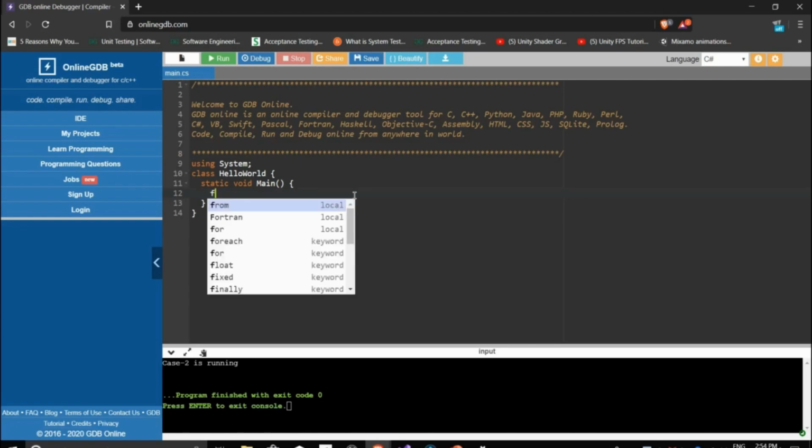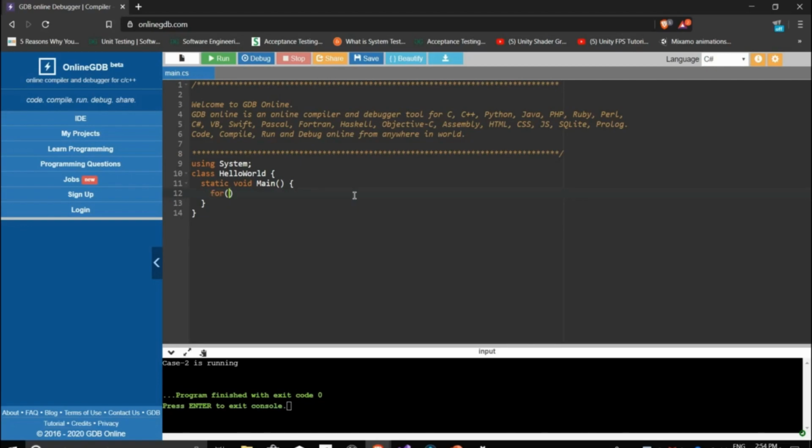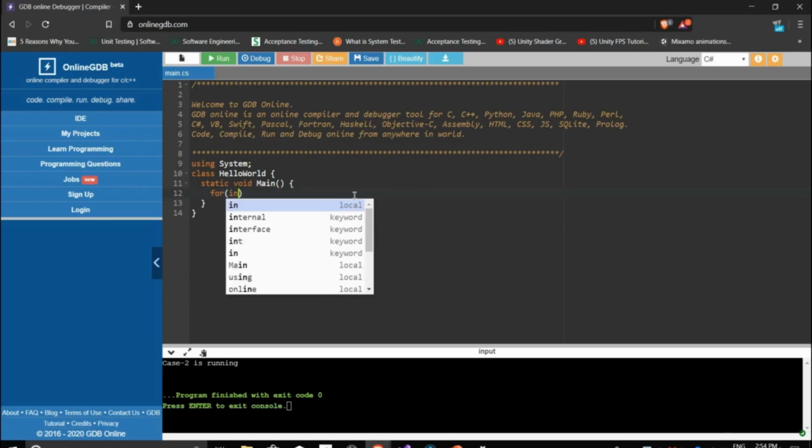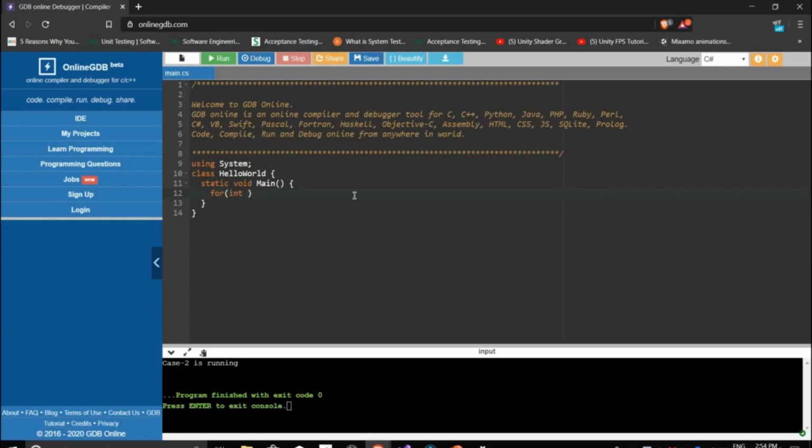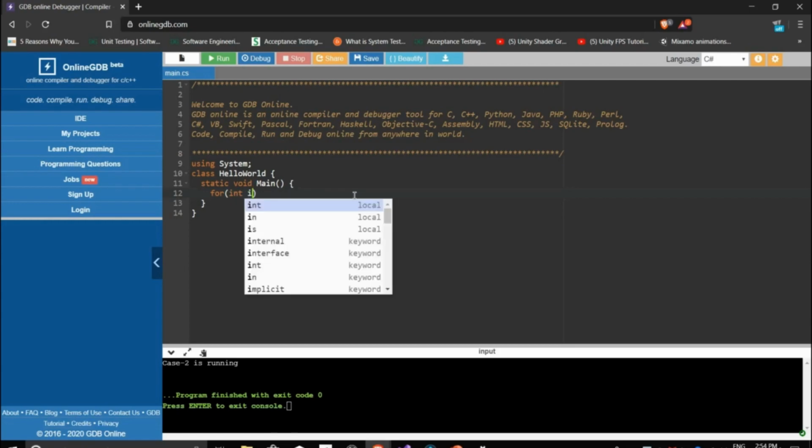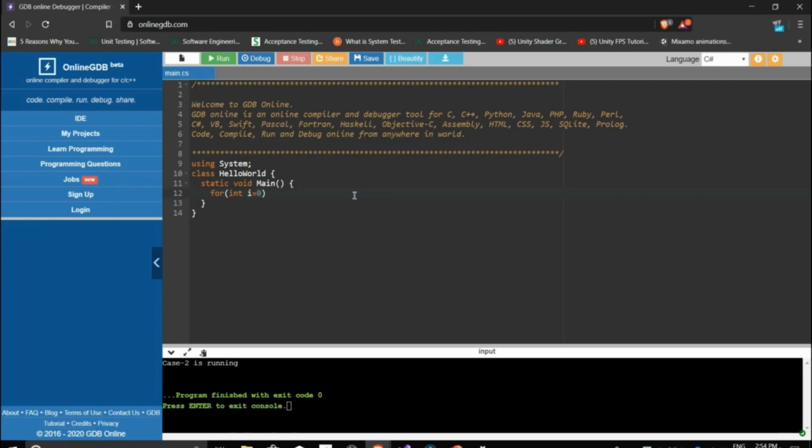The syntax for a for loop is you need to type in for, and then you have to instantiate, or you can say create, an integer variable, which you can name anything. I would like to name it i and assign it a value 0 or any kind of number, and then add a semicolon. Now you have to set a range for i, that is, how many times you want to iterate over this block again and again.